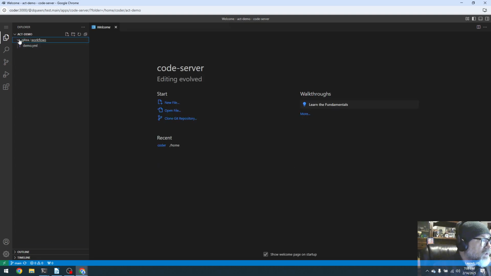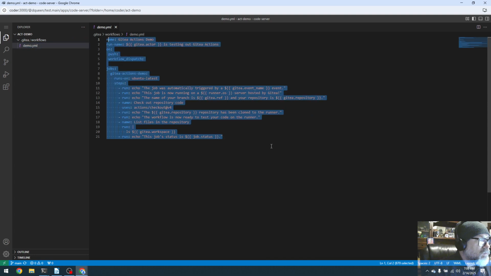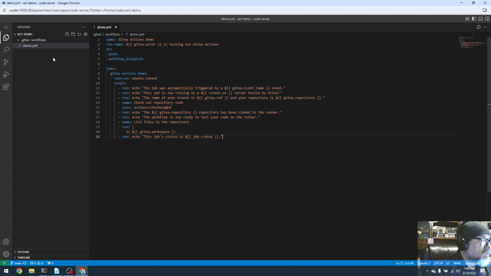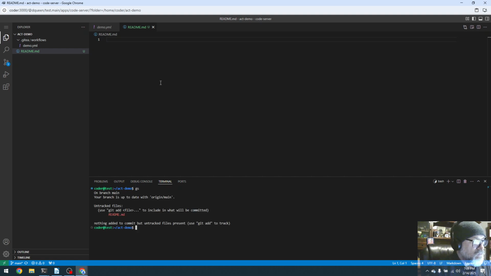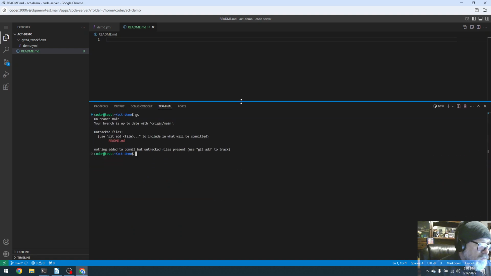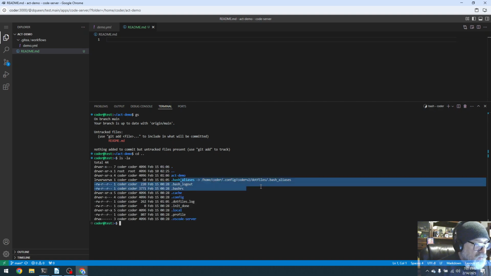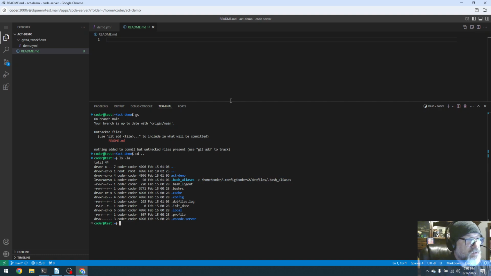So here I am. I can see there's all my workflow. And let's just say if I want to do a new file and say readme.md, whatever. And see, now you can see because I've cloned over my dot files, in case you're wondering, this bash aliases has actually been cloned from my dot files repo, so all my aliases that I defined earlier are actually available now.